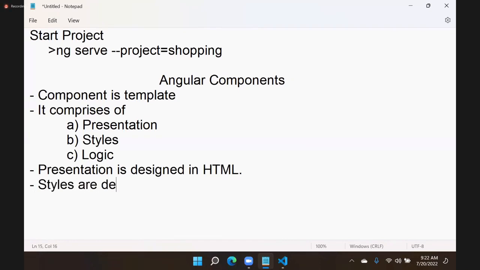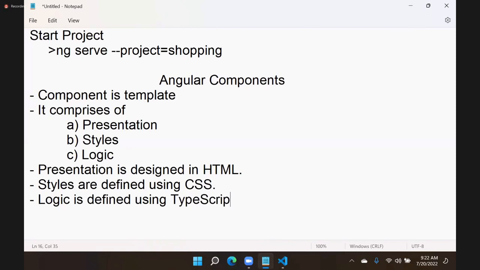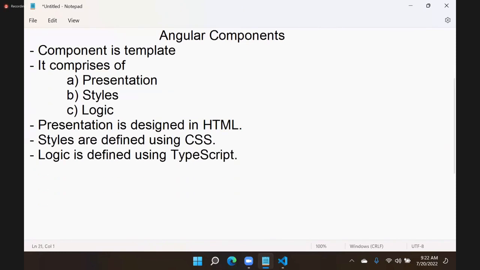Styles are defined using CSS, and logic is defined using TypeScript. We use TypeScript here, no? Angular uses TypeScript. So a component contains three things: the presentation, the styles, and logic.